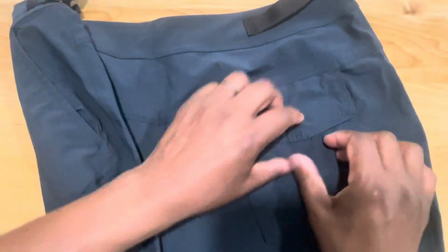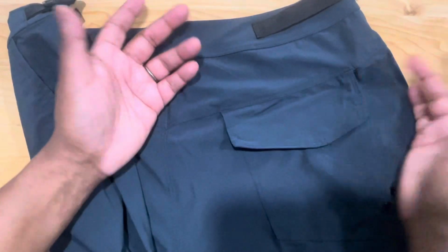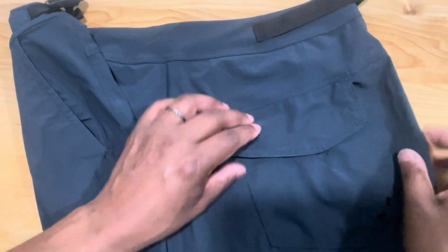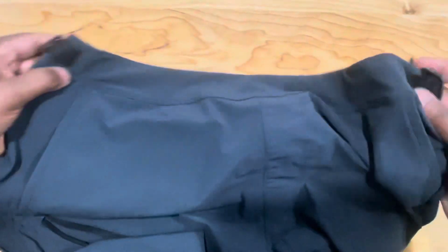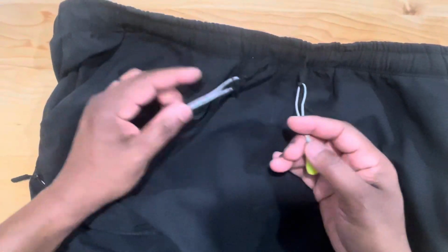But as you see, no back pocket. I'm not a big fan of the Velcro thing in the back pocket. It's not a lot of fun, but what else could you do? There aren't a lot of options, unless you put a zipper here, which would be a nice option too. The back pocket is useful, but a zipper would be nice. And they did something interesting here with the ties, and I like this, but this doesn't make sense. I shouldn't have to do that on a normal $105 pair of shorts.